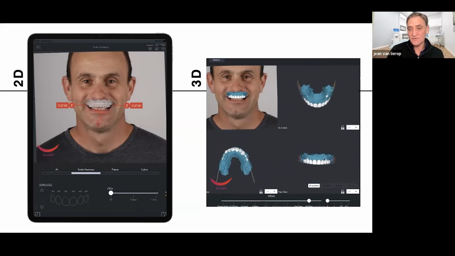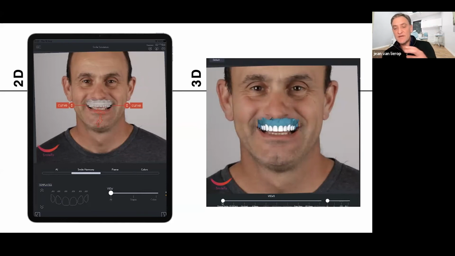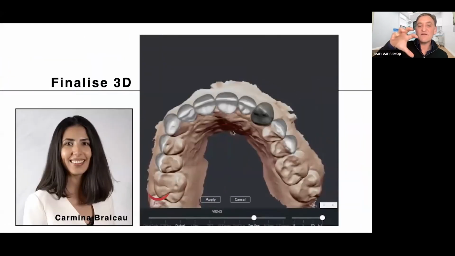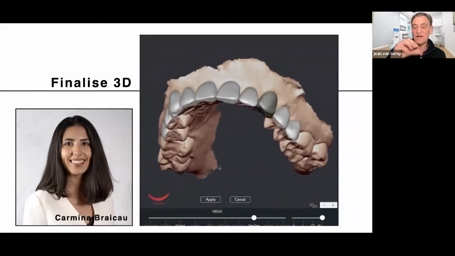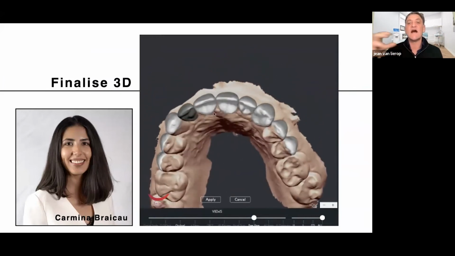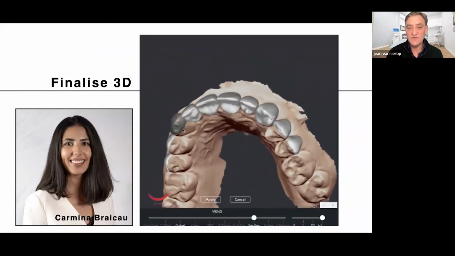Creating a 3-dimensional view, playing 3-dimensionally, and within the 3-dimensional view, I then go and create everything I have. And then I can finalize my 3D, going through the 3D design into my mesh editor. My mesh editor allows me to manipulate and change a few things. And this is absolutely not possible otherwise.